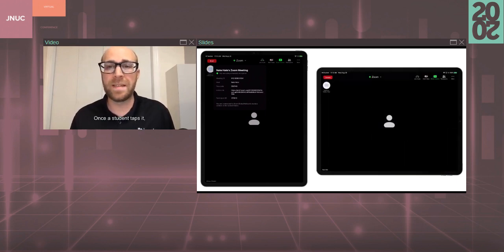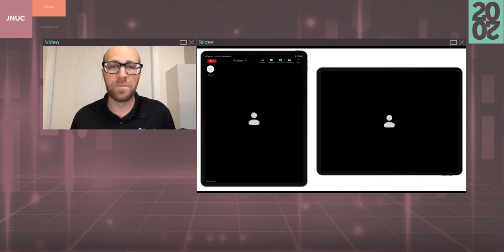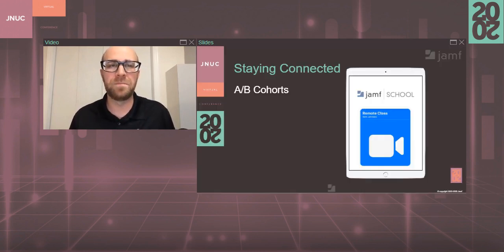Once the student taps it, Zoom is actually launched directly on their device. So from here, they have all the regular functions that you would see in a video conferencing app. So if they want to share what they're working on with the screencast, they can do so while connecting with their teacher. And this really does set up capabilities to enhance the teacher and student connectivity in almost every environment.